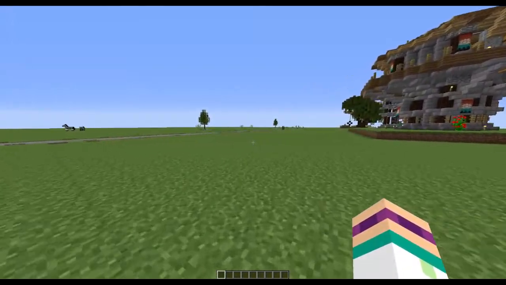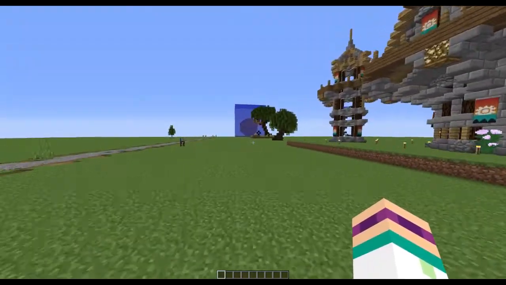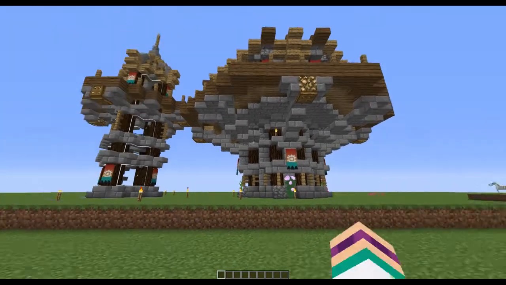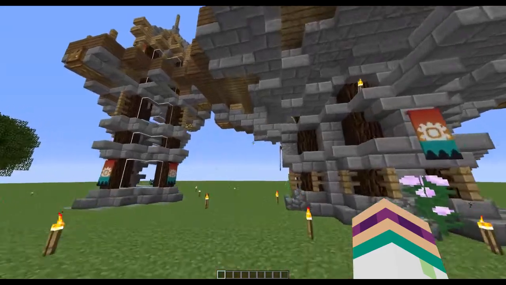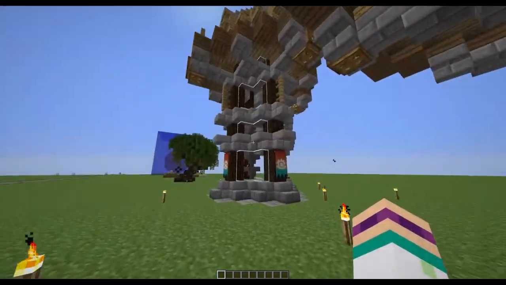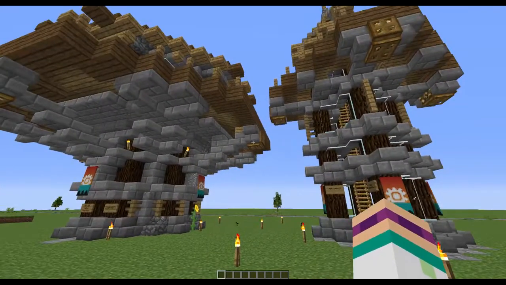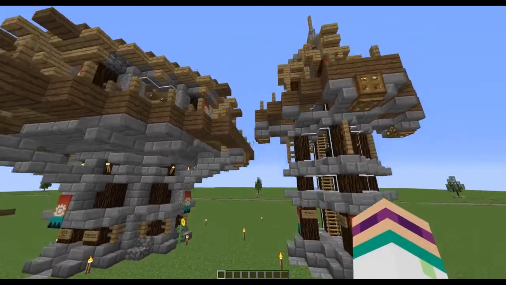Now, these two builds you have probably seen before if you've seen my Aurora Seas tours. You see the Aurora Seas banner there, and these are Krazy's outlooks, which enabled him to have a look over the rest of the builds at the Aurora Seas base. So very, very cool.